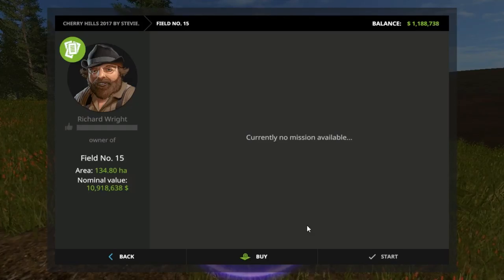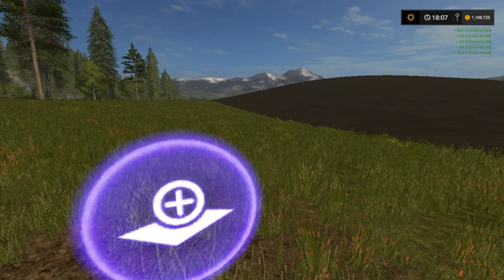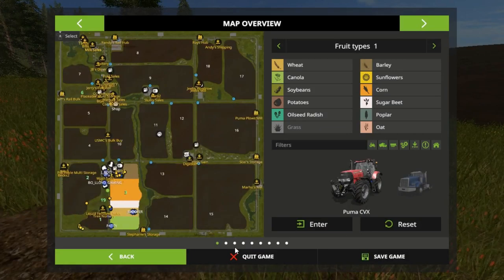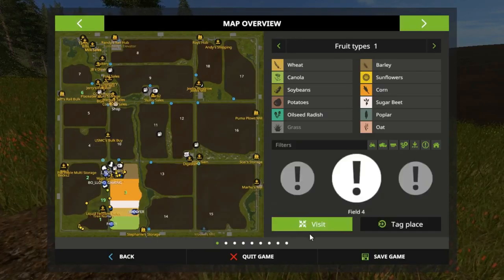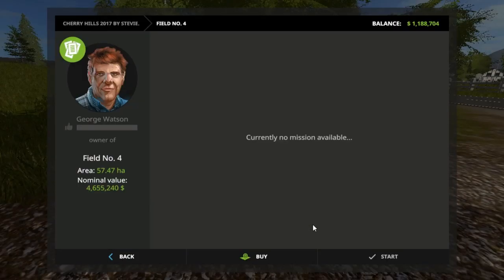Folks, I just got lightheaded. $10 million. Richard Wright, you can keep it for a little bit. Now, we already got 1 million, but come on now. I guess maybe field 4? We can join 4 and 5 together. Let's go to 4 and then go to 5 and see what they want.